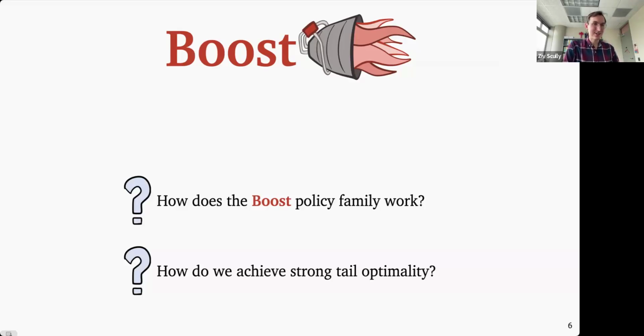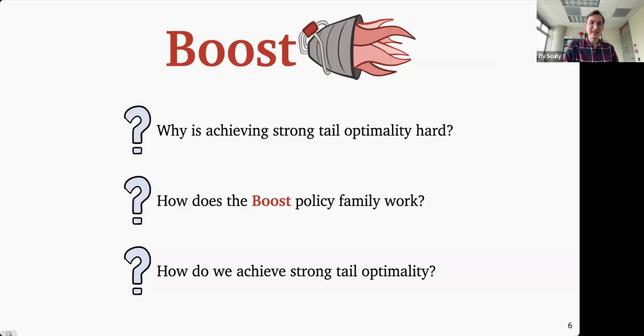And so I want to start by focusing on a question: given that the answer ends up not being so complicated in the end, what makes this problem so hard? Because this is a really hard problem. It was open for some time. And basically there are some big difficulties that occur in the light-tailed setting that don't occur in the heavy-tailed setting. And so I'm going to talk about those.